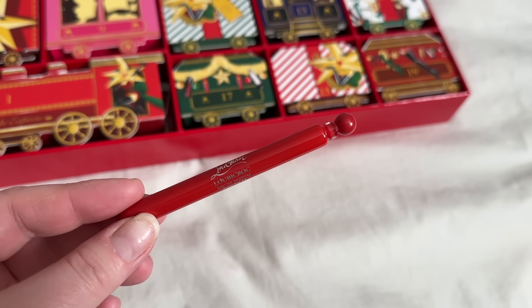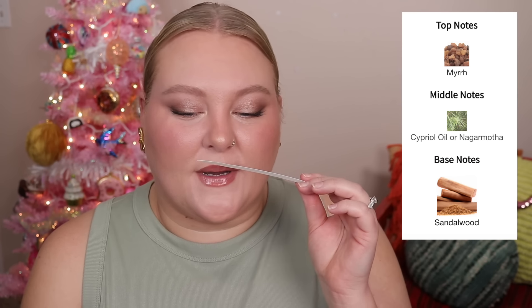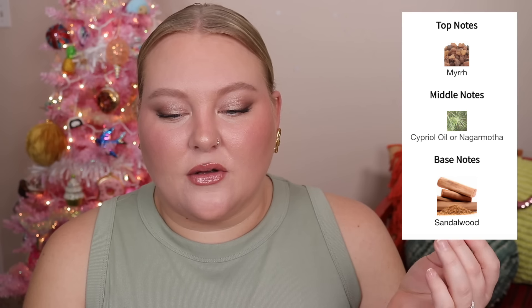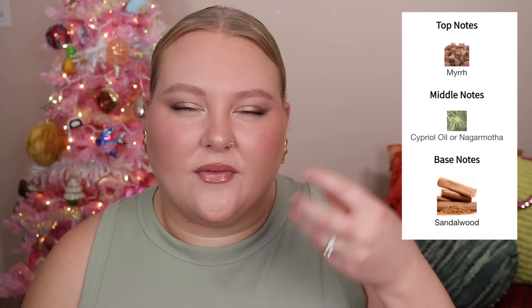Day 12 — I really love Luby Croc. That one smells good. Absolutely pissed that I'm taking it out of a vial — absolutely seething. Luby Croc is woody, powdery, warm, spicy — it's myrrh, sandalwood, and cypress oil. I do like it. It's a nice woody, earthy scent. The myrrh gives it depth, probably that cypress oil too. At this point I'm genuinely trying not to just lose it.